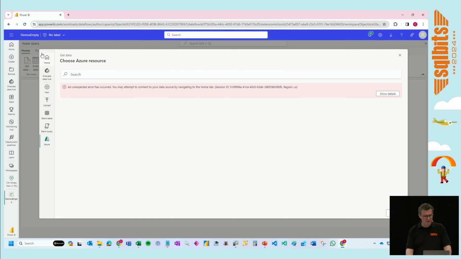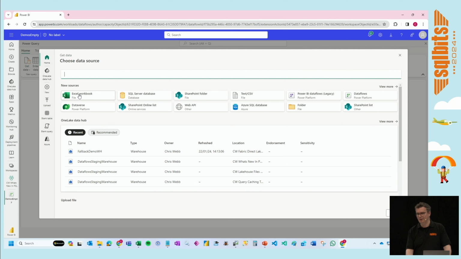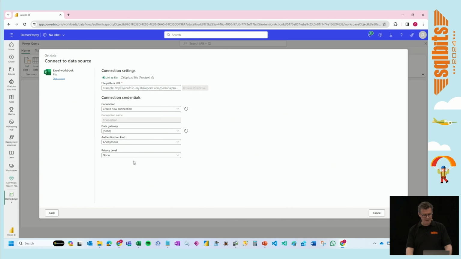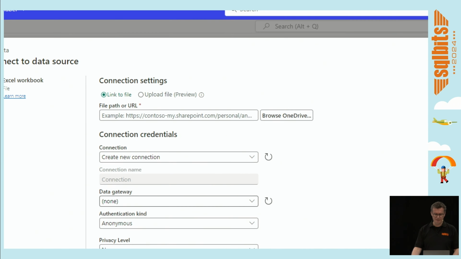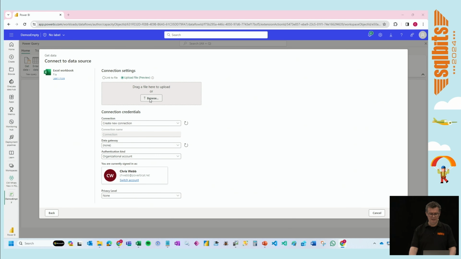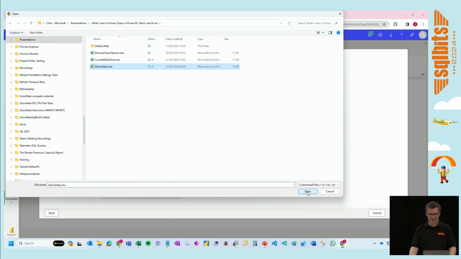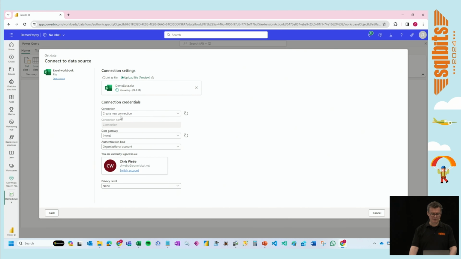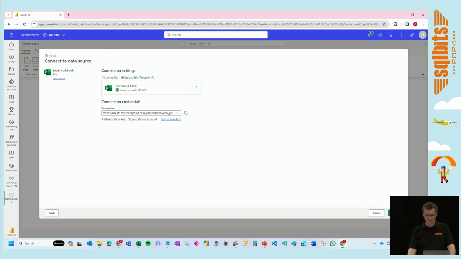So that's pretty cool, but we're not going to do that because we want to, guess what, connect to an Excel file. And there's something new here as well. So I could connect to an Excel file, say, on-prem, but if I want to do just some quick and dirty analysis, sometimes it's a little bit of a hassle to connect to a file on premises because, you know, you've got to know the path, you've got to create a connection. It's all a bit difficult. We've now got this new upload file option here, which means that I can click to drag and upload. Let's create demo data. It just uploads the file, stores it in some temporary storage somewhere in the background. Click next.